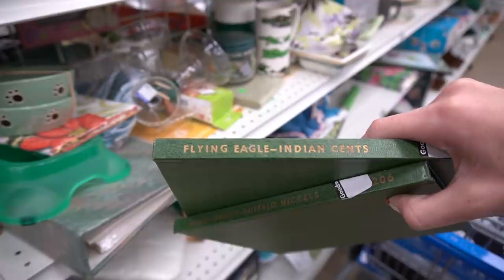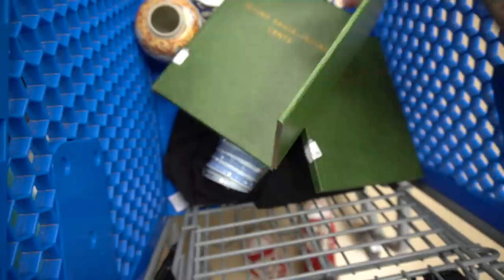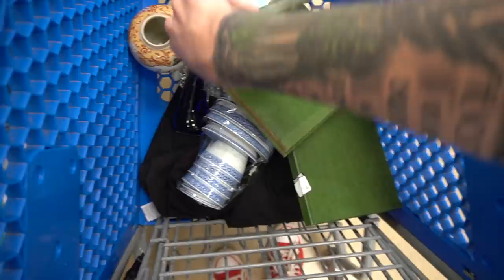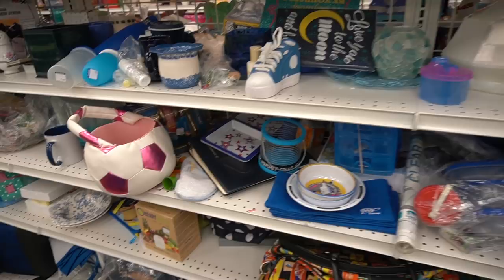These books I thought were just books and then I realized they are coin books. Do they have coins in them? Negative — they do not have coins in them. But I know from shopping with Andrew that he is always looking for these coin books. They have a decent resale value and for $1.99 that's great. He is always going to the coin club meetings and they are really easy for us to move, if not on eBay then in person.